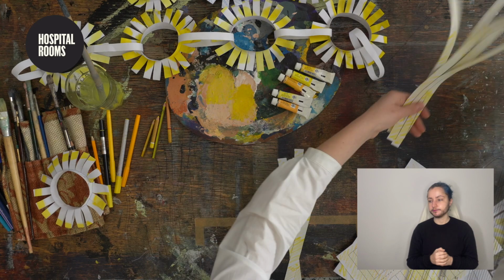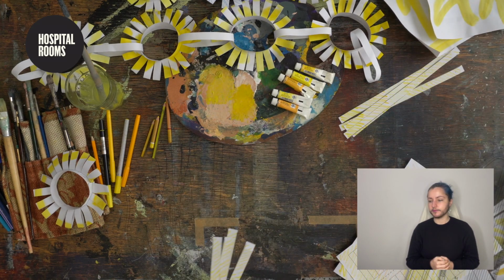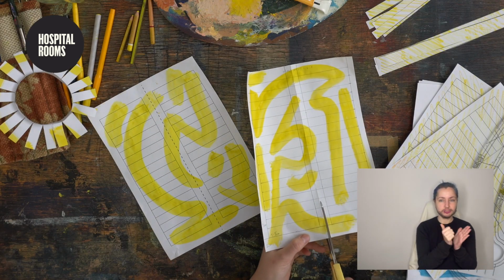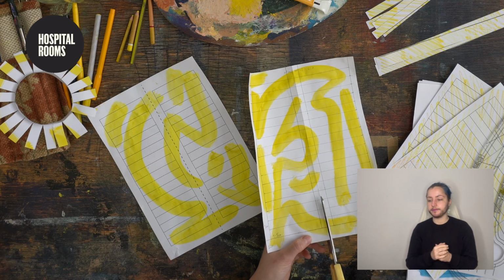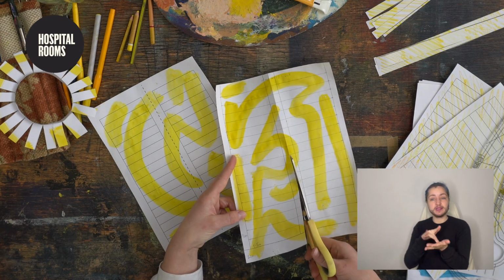So we have 5 thin ones and 5 1.5 and 4 2 centimetres. And then just keep them to the side for now. Here, thin ones. So these are going to be our 4 sunshines.